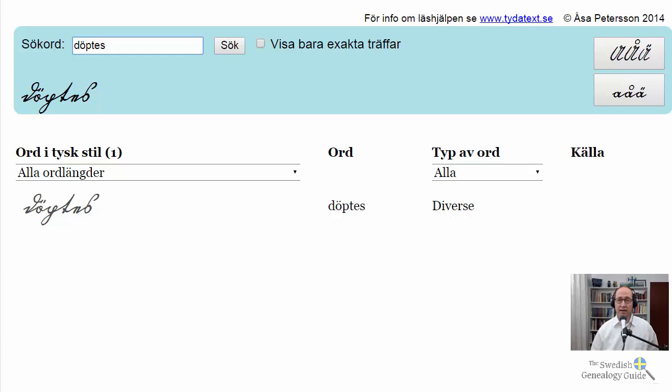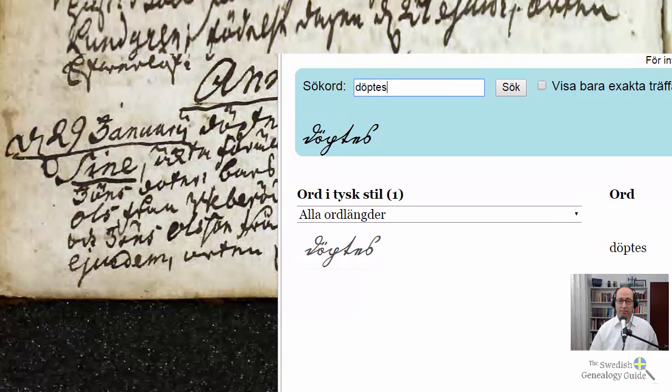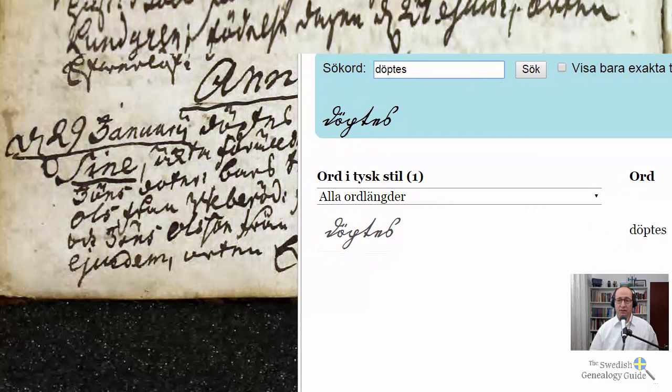And this is showing me how these letters would look written in a Gothic cursive handwriting. And then what you can do is I'm just going to move this over and put them side by side to show you that it's actually a very close match. So you type it into the one tool and then you go back and look at the entry and you can see that they actually look very close, which would help you decipher that you have the spelling right.